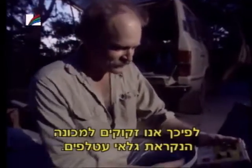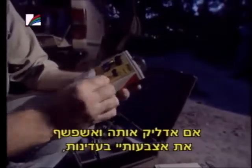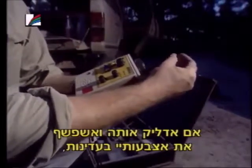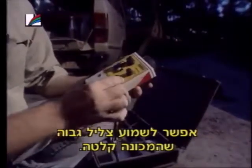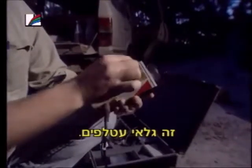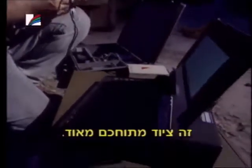So what we need to have is a thing called a bat detector, which is this box here. If I turn it on and gently rub my fingers together, you can hear high-pitched sound being detected by this little box here. This is a bat detector. And it's quite a sophisticated bit of gear.